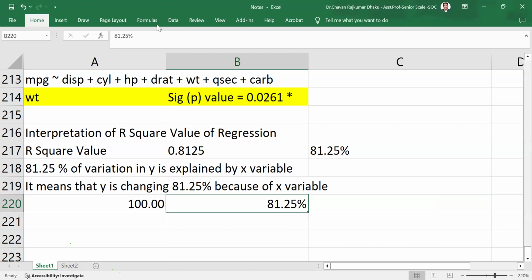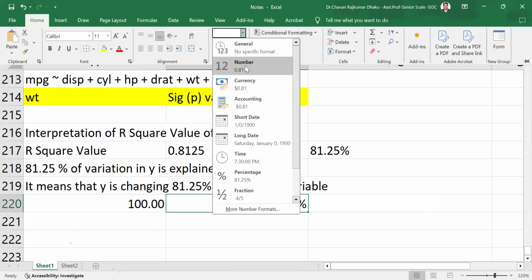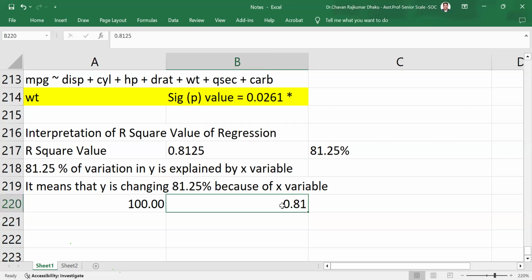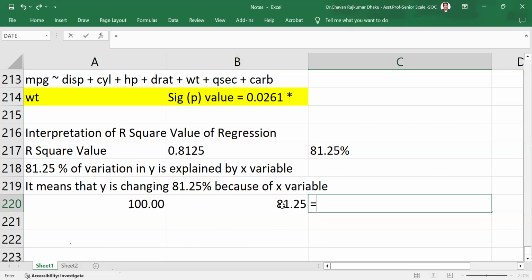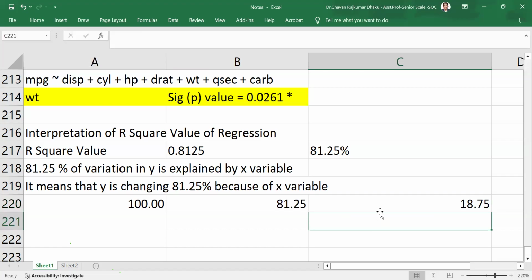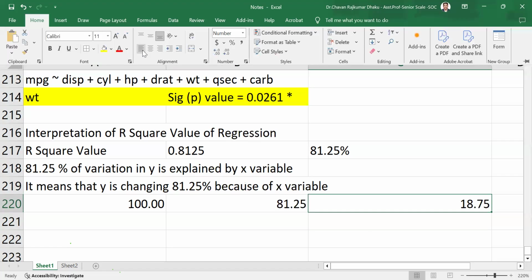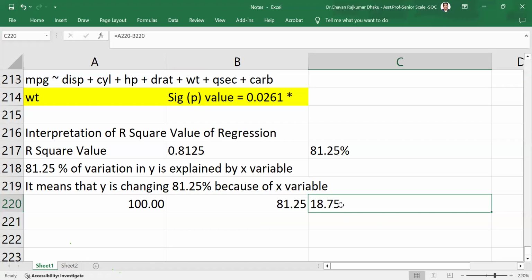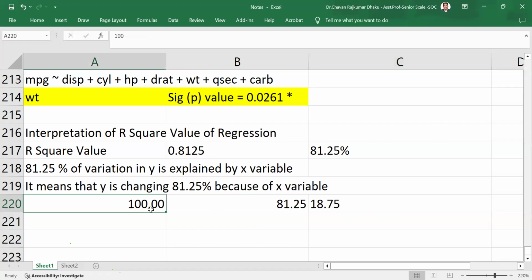This is also a normal value, 81.25. So how much is the balance? 100 minus this value, around 18.75. So out of 100 percentage, Y is changing because of X only 81.25 percentage, meaning the remaining 18.75 is not changing.